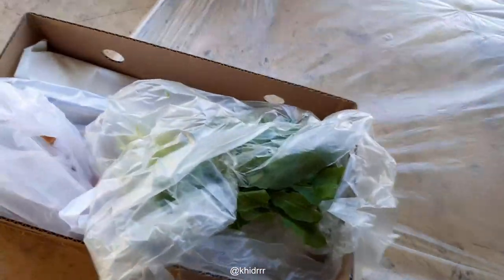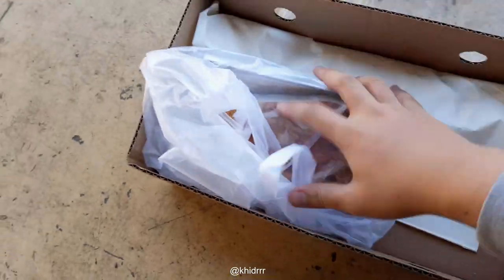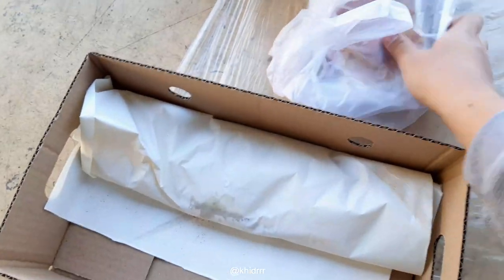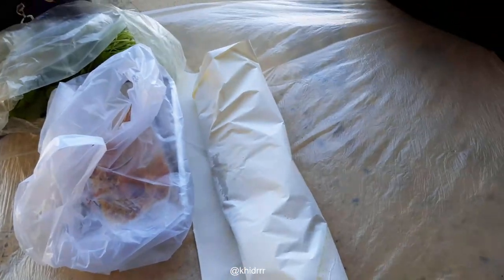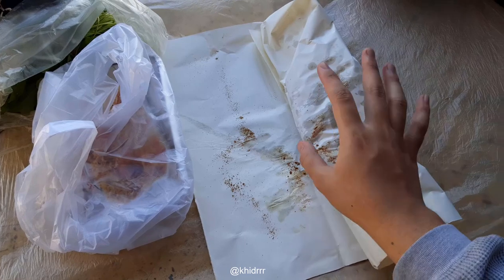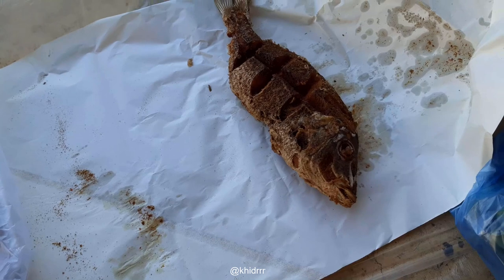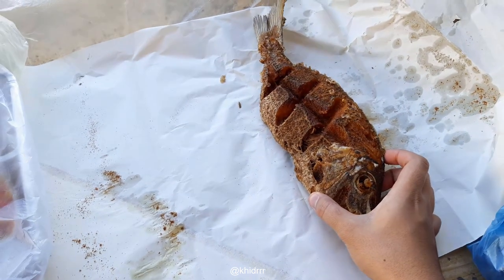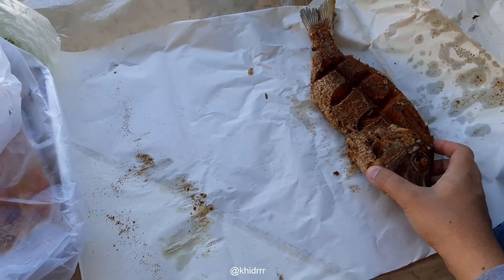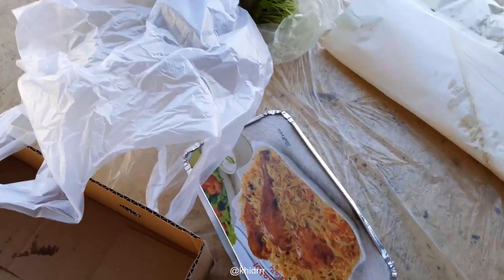Alright, impromptu unboxing of what we bought. This is the jar jar, the brown rice and the white rice. I would have bought more just for the video but we don't want to waste food. This is half of 600 grams of fish — I know it's small, but a kilo gave us two fish and that was too much for our small bellies.